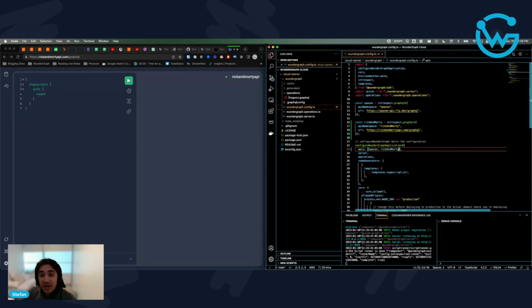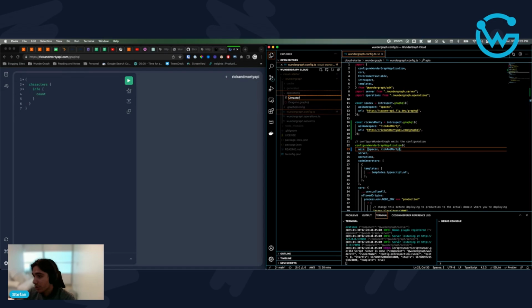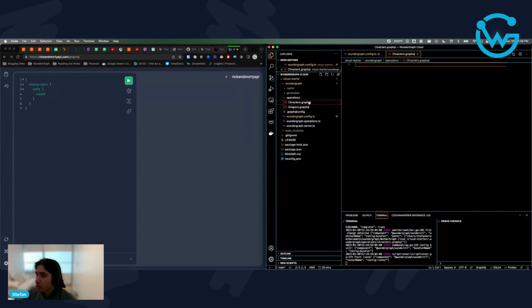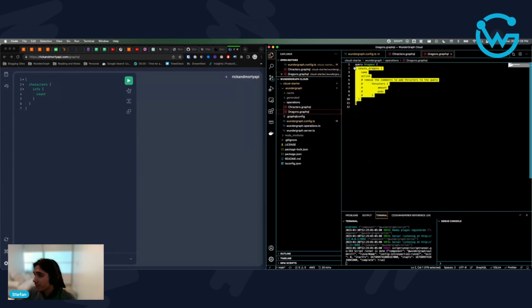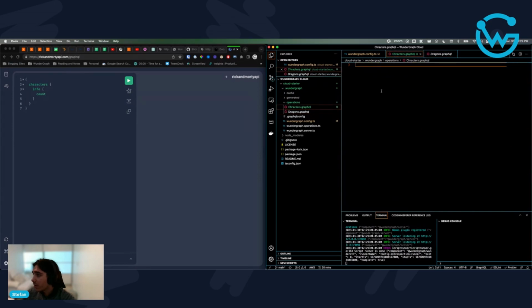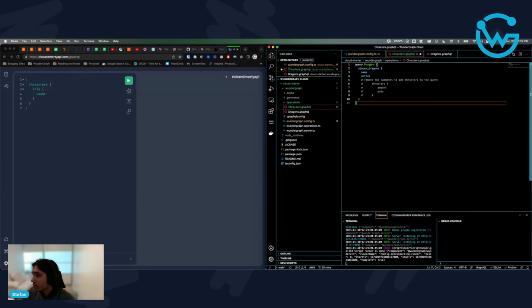Now let's write an operation. If you want, you can query the data onto a front end, but for us, we're just going to use curl. So head over to your operations folder, new file, and we're going to call this one characters.graphql. Cool. So I'm lazy, I'm just going to copy this one over. Just a simple query. Characters, and always remember that your APIs in WunderGraph are namespaced.